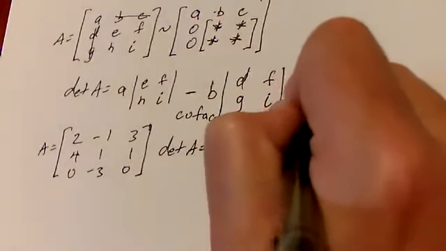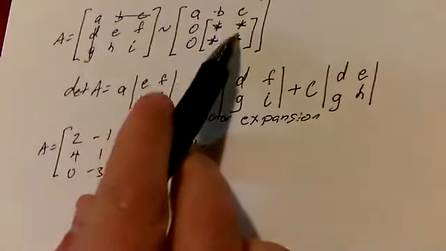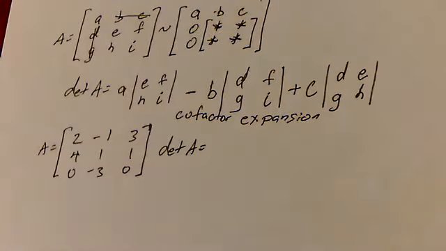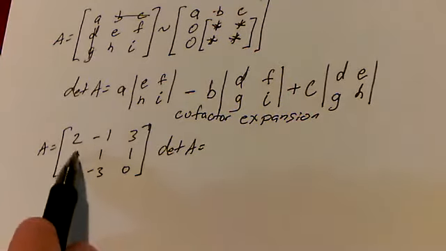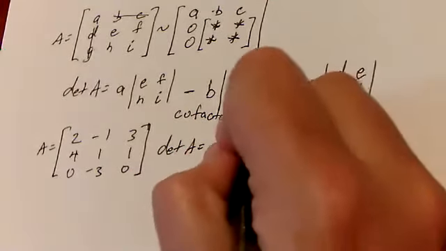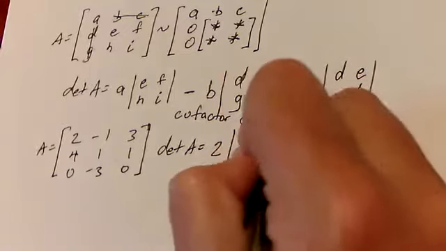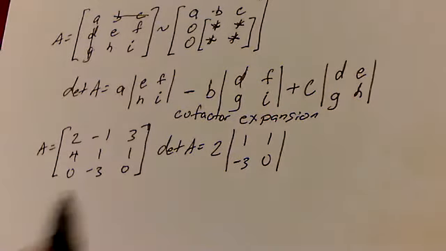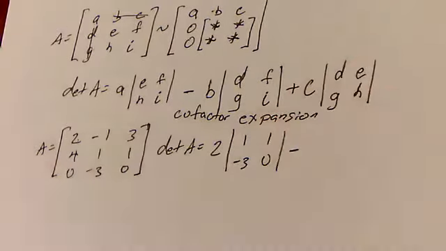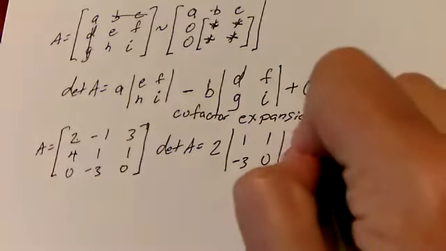Because I'm taking the smaller piece of a matrix, the smaller partition, and multiplying by its cofactor that is outside of that smaller piece. Okay, so upper left now is 2. Ignore the row and column. So I'm going to have 2 times the determinant of, in this case, 1, 1, -3, and 0. Ignore the column and the row where the 2 is located. Then we go minus. It's minus a -1.